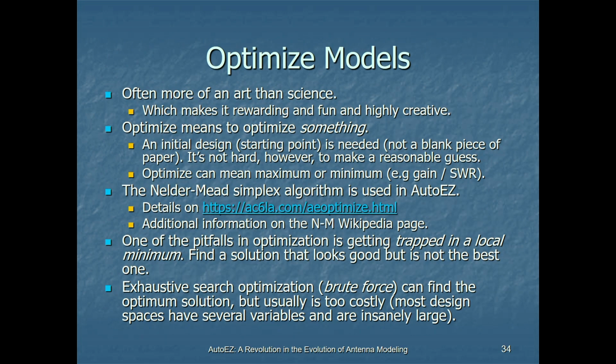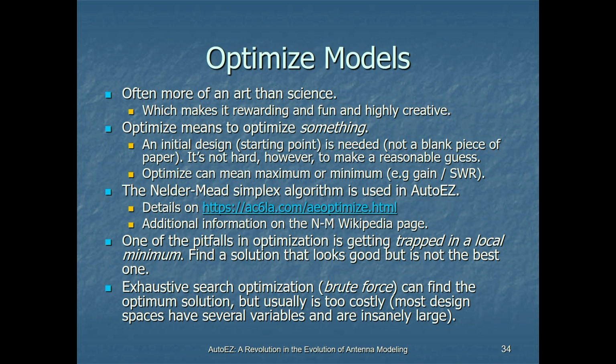Okay, some talk here about optimizing models, because this, I think, is a lot of fun and a lot of the power of AutoEZ. I think it's fair to say optimizing antennas is oftentimes more of an art than a science. This makes it fun. If we say optimize, we're optimizing something, right? We're not optimizing thin air. So you need some initial design, but that can usually be a reasonable guess.